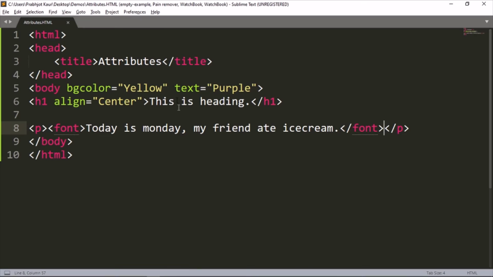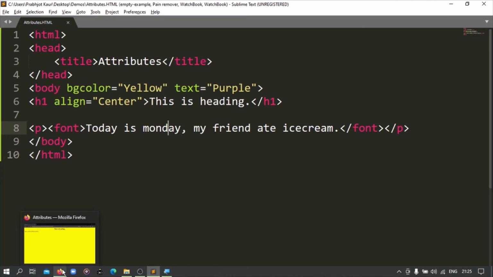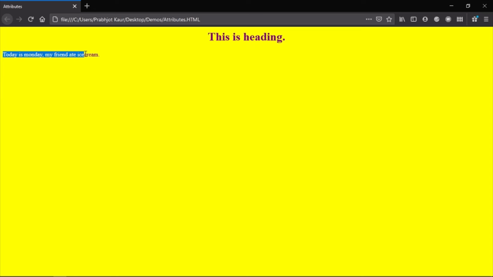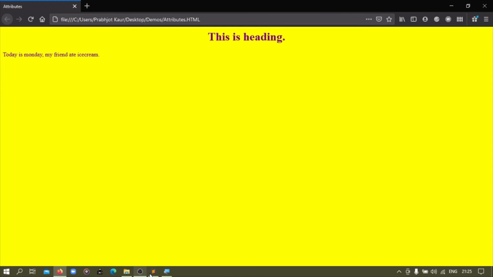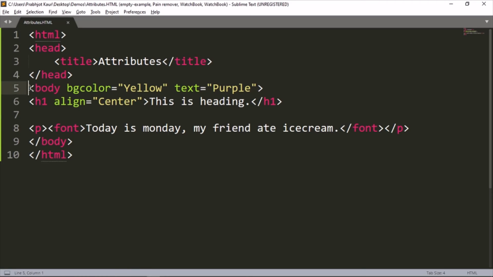First one is color. Now this is looking really good. So here you must be asking that we have not given any specific color equals text color, something like that, but it is still coming purple. Why is that? Because everything in the body is supposed to be in purple. So if I want to change that, I have to override this command of body tag. Okay, I'm gonna override, or you can even remove, but if you have most of your content purple, then you can override.